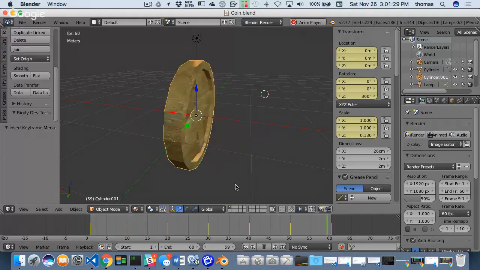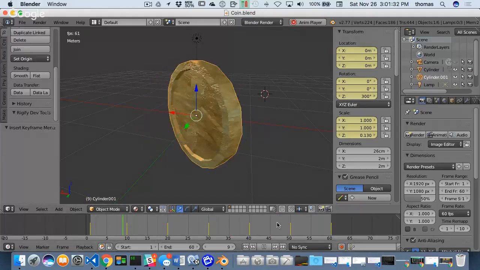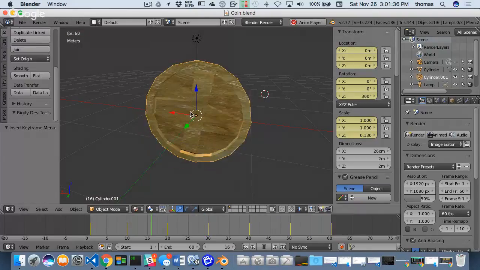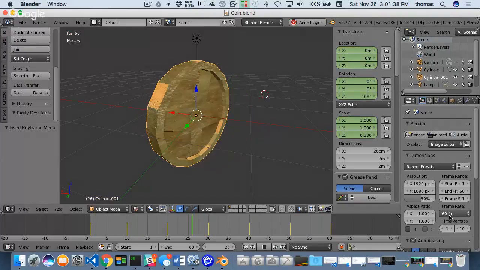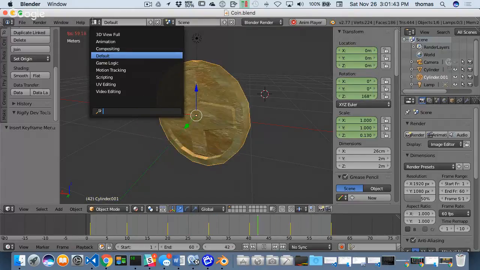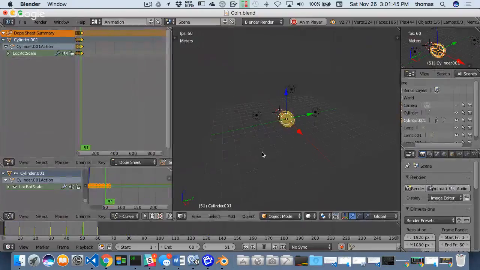All right? But yes, you're right. And you can look at the animation curve to see what's happening, for those people who are interested, because I changed my frame rate to 60. Now, I can also look at the animation window. An animation window will actually show you what it's really doing.